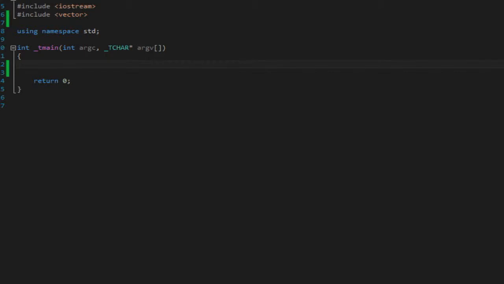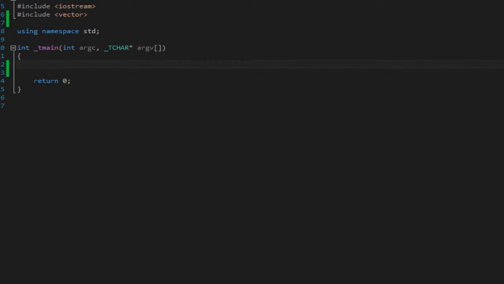So in this video we are going to be covering loops. There are 3 main loops that you're going to come across in C++, and those are the for loop, the while loop, and the do while loop. And we are also going to cover a 4th loop in this video called the for each loop.